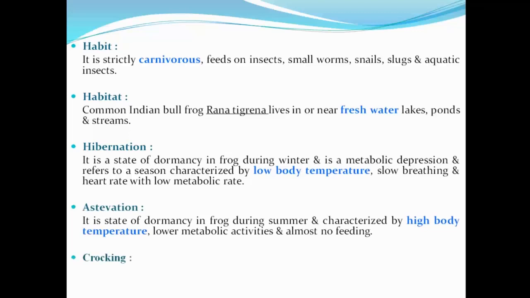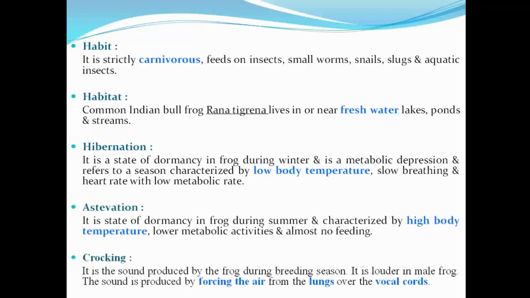Croaking, a very useful or unique character of the frogs, particularly observed in male frogs. The croaking is during the breeding season. It is louder in male as the sound is produced by forcing the air from the lungs over the vocal cords. And here the vocal sacs act as the resonators.